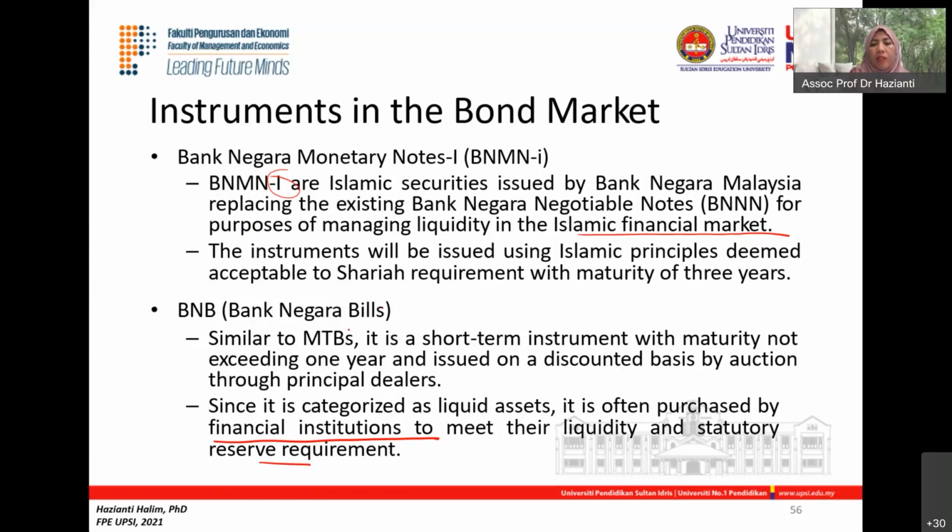Bank Negara Bills. You can always go back to the bank's financial statements that you have for your assignments, and look at their reserve. In the notes to the accounts, normally there are details of the reserve, what type of reserve they have, or what types of bonds they have. So you can look at your bank of choice to see whether they have this BNB, whether they have BNM I, whether they have government bonds. So you can check the notes to the financial statements. Normally there are details in there.